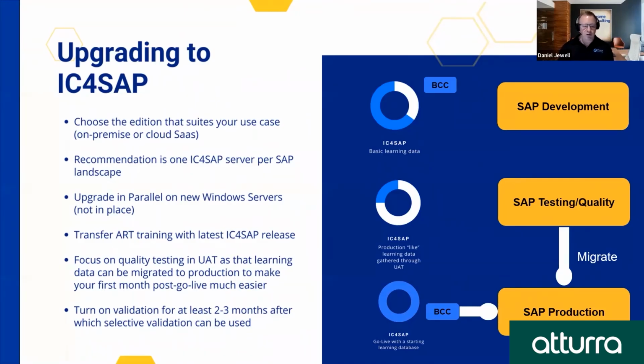So we then go through the process of taking your current invoice template designs within BCC and manually rebuilding them in IC for SAP. After which all the changes are now attached to SAP transports, as opposed to before, where the configuration was in two systems and very little of it was attached to an SAP transport. Now, almost all the configuration is attached to an SAP transport. There's no configuration done in the back end.